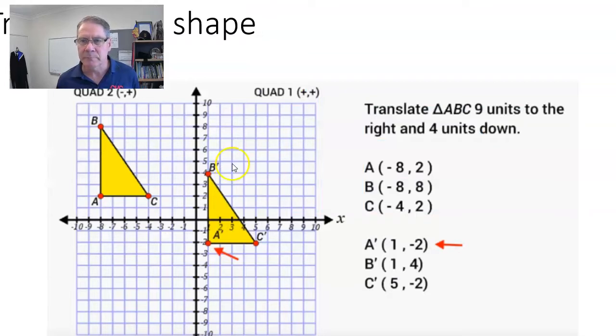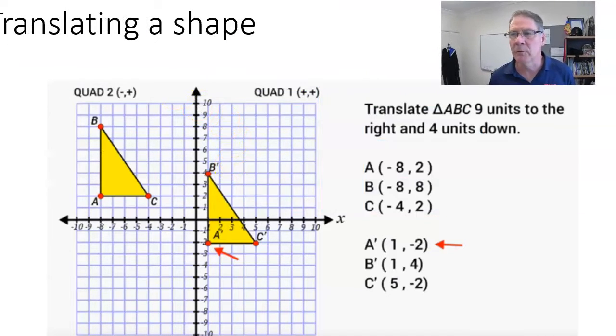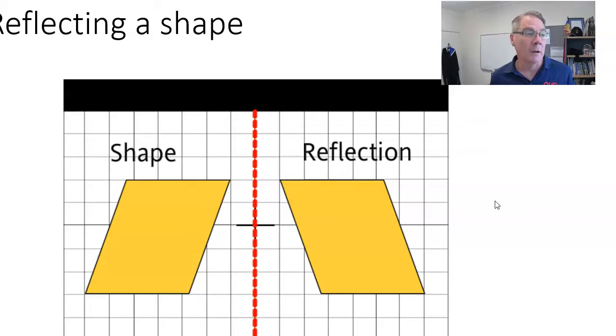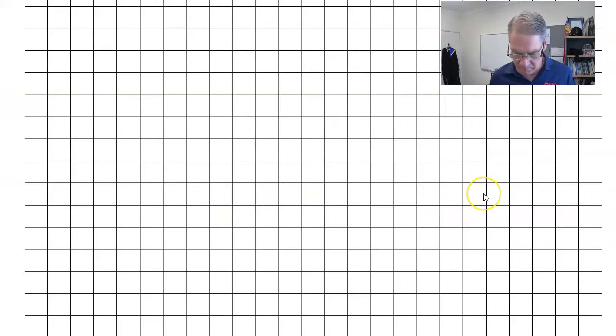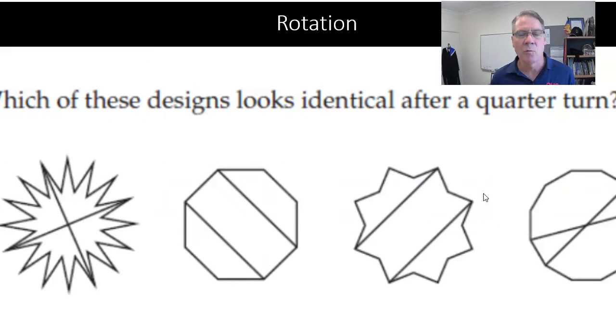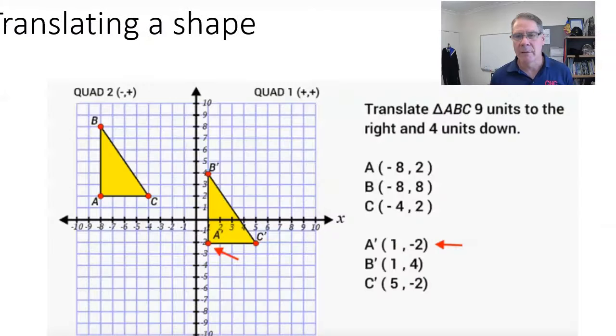What's next? The next one is moving shapes, called translating shapes. Fancy term. Translation is moving. We're going to look at a couple of others shortly: reflecting, like a mirror, and the last one is rotating, so it's on an axis. So we're going to look at those three things: translating, reflecting, and rotating shapes. Now, translating the shape is actually the hardest one. I don't know why we started here, but we did.